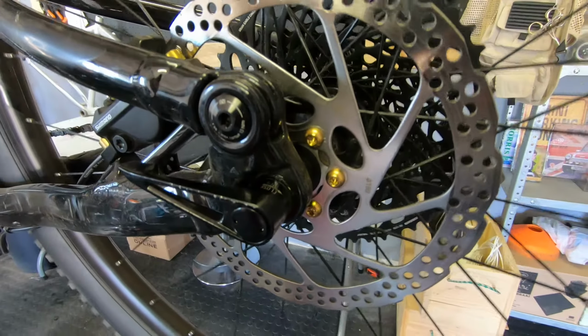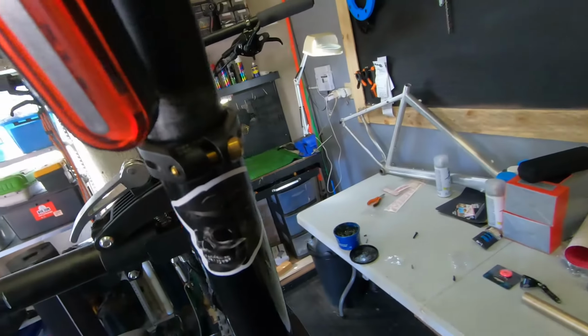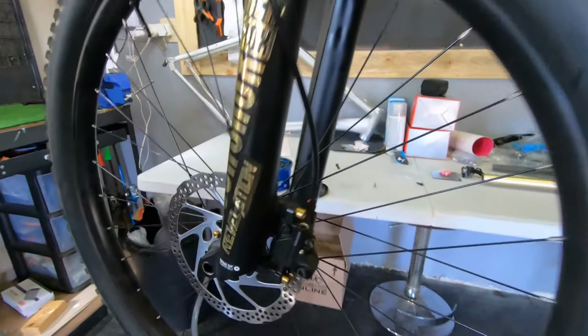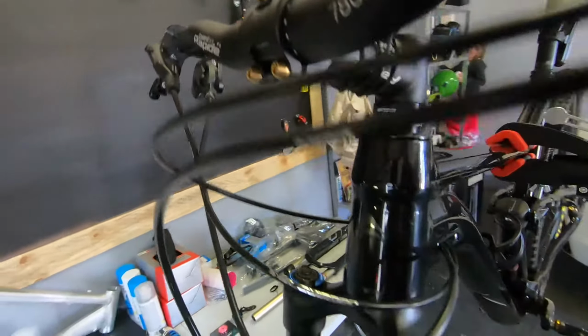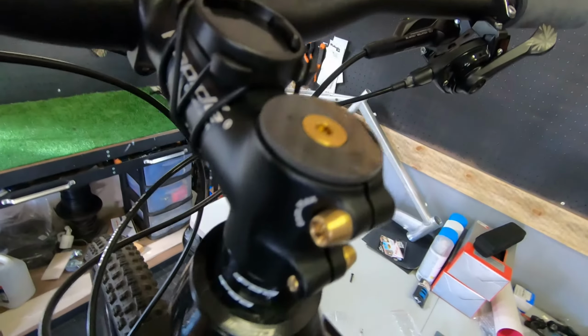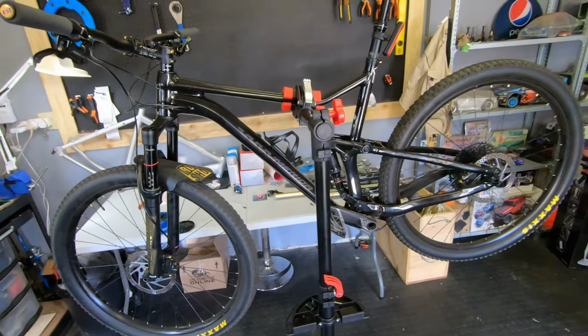Managed to get all the bolts replaced. Back ones, the brake calipers. Then we did the one seat post clamp. Front brake calipers and the discs. The front stem and the top. Well, that's the end of the video.